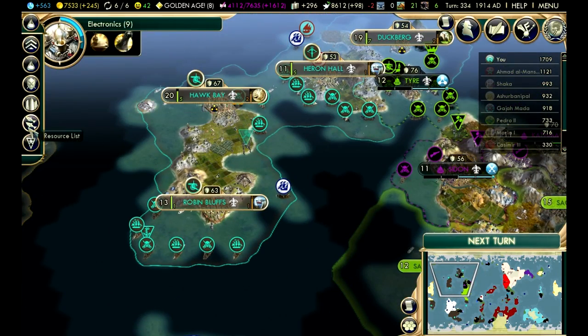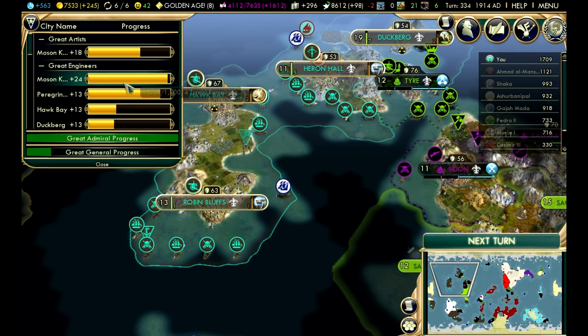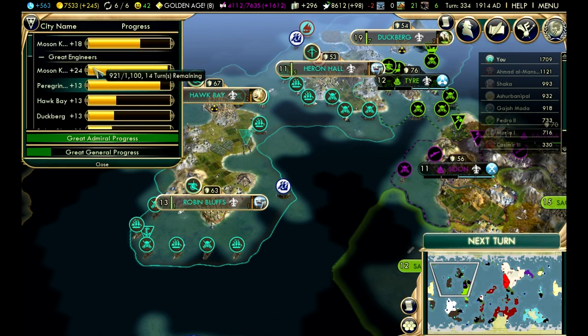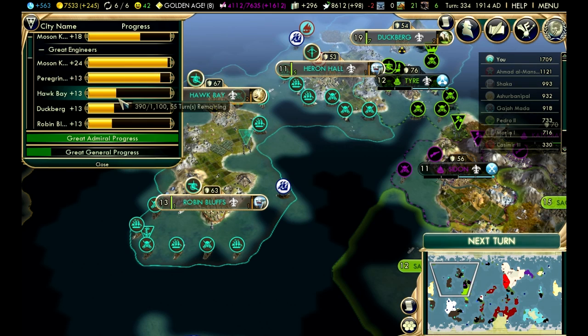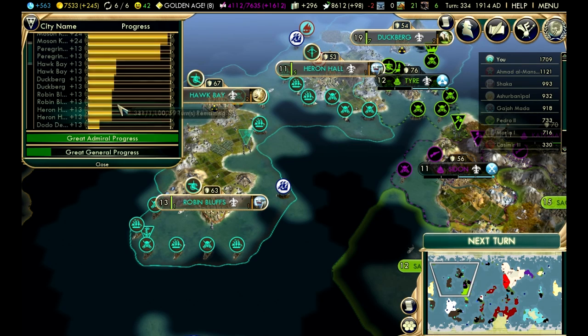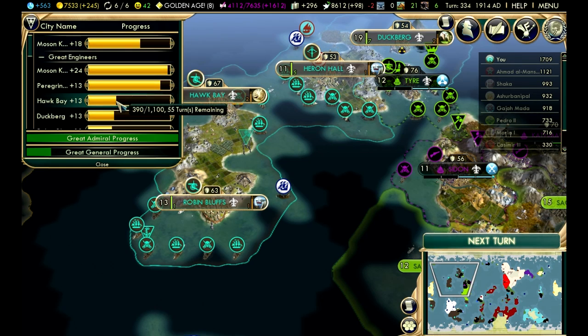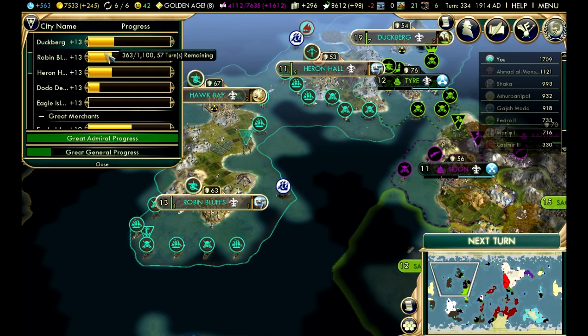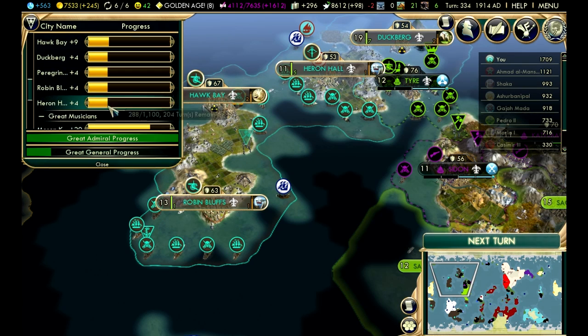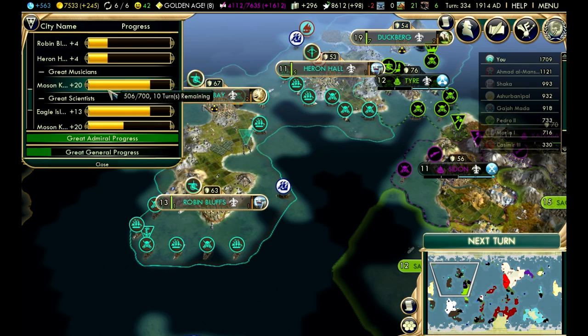Now, let me show you this. Great person list. Great engineers. Look at all the cities that can produce a great engineer now. Mozambique, 4 turns, 14 turns, 55 turns, 57 turns, 57, 59, 59, 71. So it's going to be a while, but once we get to 55 turns, we have like 5 great engineers on the way. Merchants, same thing. Look at this: 30 turns, 44, 89, 20. This one's a little bit more, but you get what I mean.